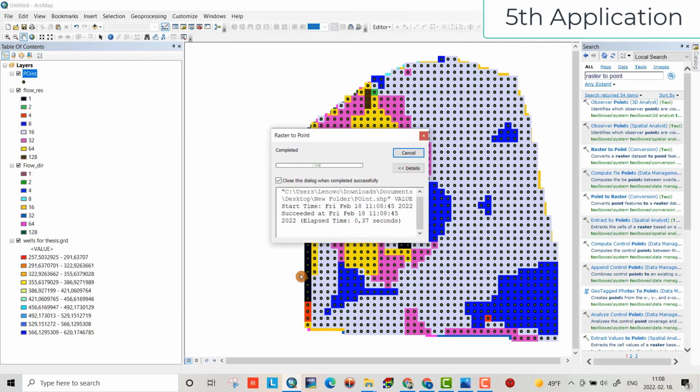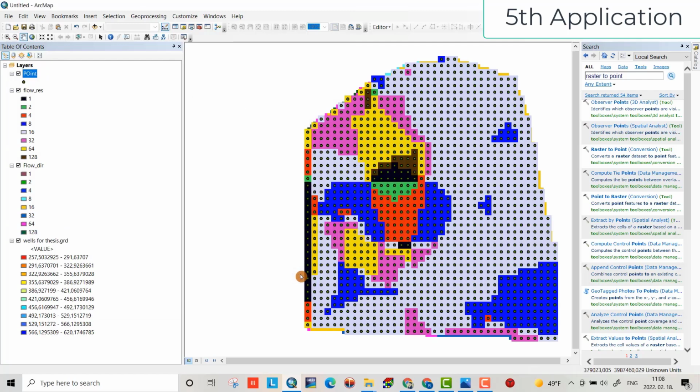Okay, now I have the point file, but we have to know what the meaning of these values is. 1, 2, 4, 8, 16, 32, 64, 128. That's the code. From this code we can know the direction at each point.